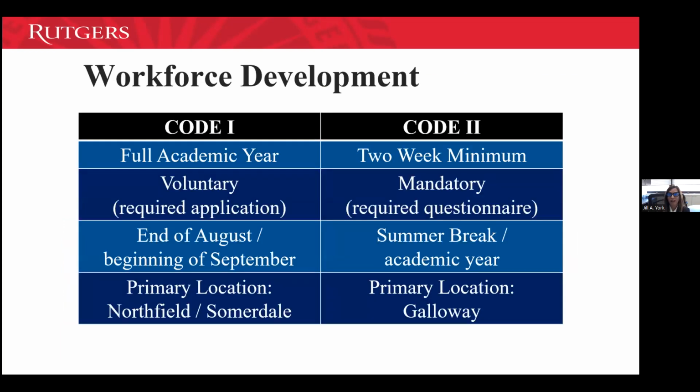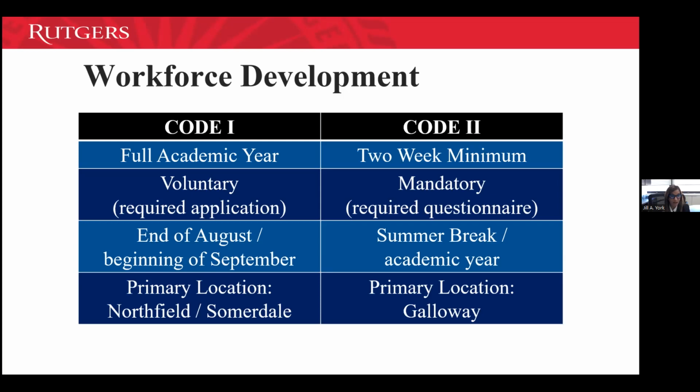We also talked about education and training. To give you an overview of what we do at Rutgers, all 4th year students are going to go out into the community to service clients. And this is really the underserved, underrepresented, and underinsured. We have 2 programs. In 1995, we started what is known as Code 1. That is the full academic year where 9 to 11 students volunteer to go out into the community. It requires an application, and then we have a selection process.